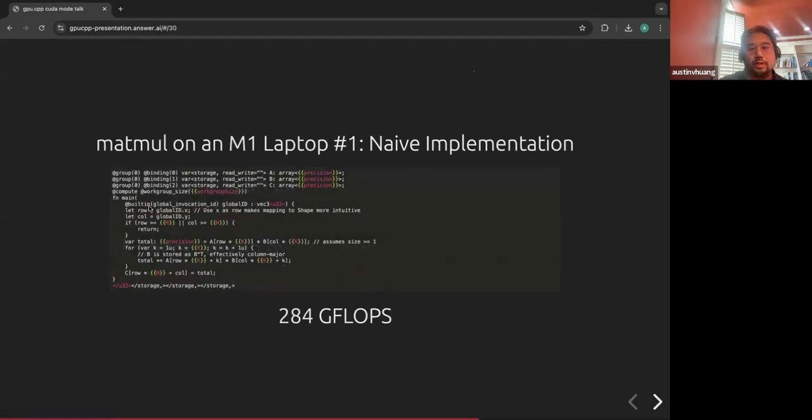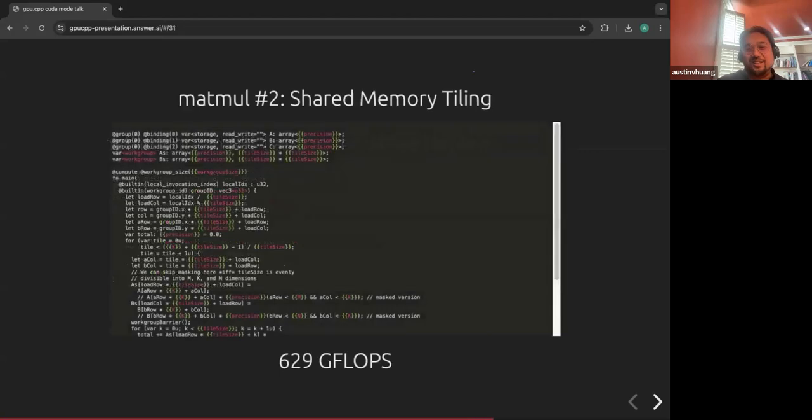So we start out with this naive implementation that just does the dot product per thread, and that starts us off at 284 gigaflops here. And for those of you that remember the first CUDA mode talks from Jeremy's talk, you want to go from that to this shared memory tiling procedure.